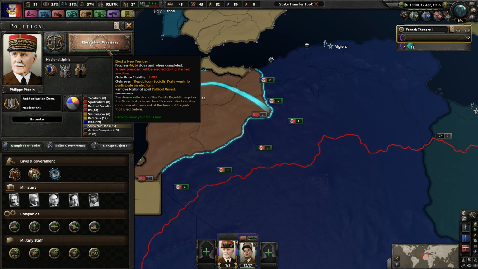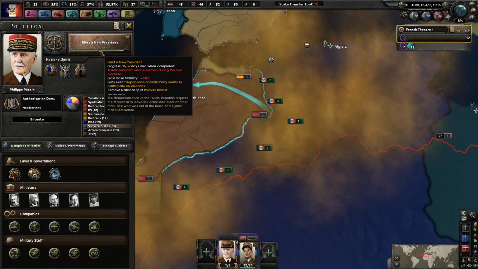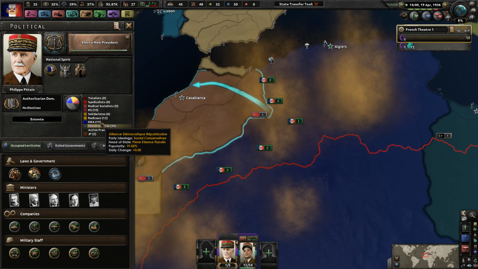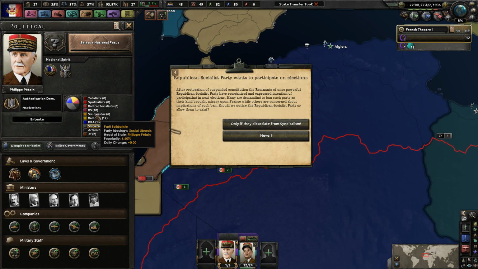So who will our president be? I don't know. I guess we just choose. Who has the most support right now? Right now it's the Conservatives. The Alliance is the Democratic Republic. Radical Party. Whatever. Solidarity Party? I'm not too sure.